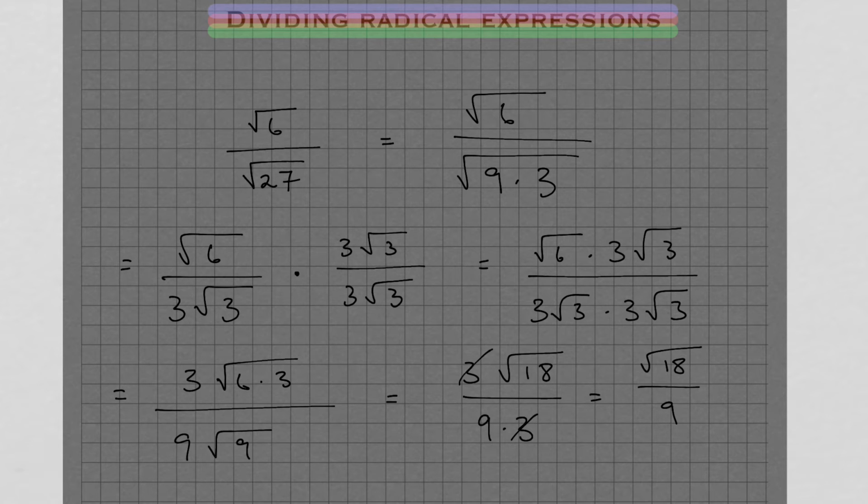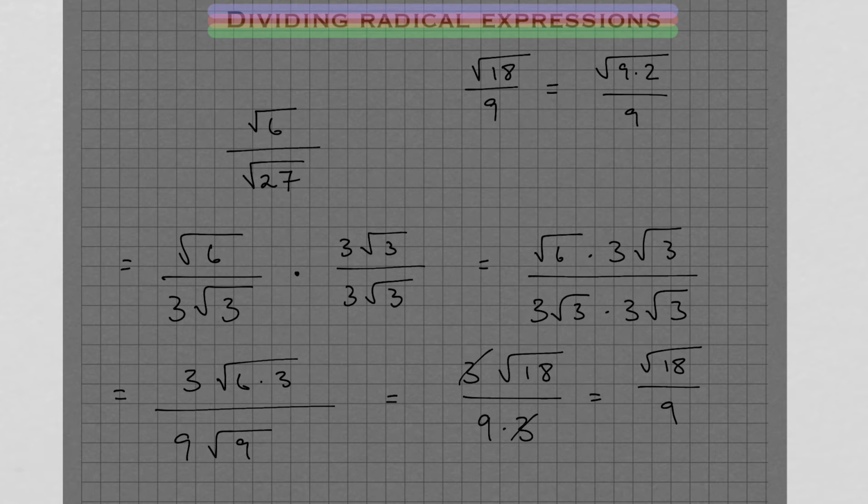Now, I'm going to go ahead and erase some of this stuff up top so I can make room here. This is the point we're at: square root of 18 divided by 9. We're going to say that equals the square root of 9 times 2 over 9. Once again, as long as these things are being multiplied, I could take out this square. 9 is a square, so I could take it out. So we get 3 times the square root of 2 over 9. Once again, reducing. Final answer, square root of 2 over 3.